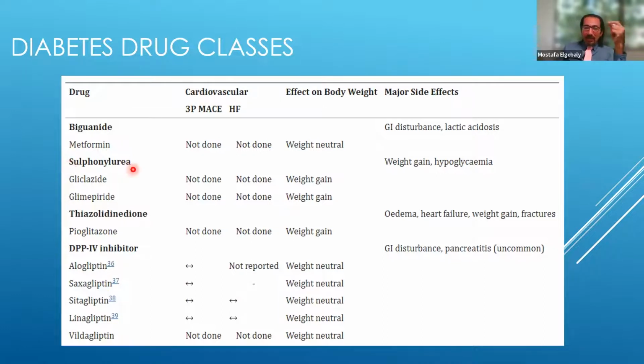So sulfonylurea is another old class. Typically, what people could see now is glimepiride. Thiazolidinedione, we used to have two. There's actually two, but one of them is a restricted access program. The one that is available now is pioglitazone. And the newest agents really are the DPP-4 inhibitors, or dipeptidyl peptidase 4, which is an enzyme. We'll see in a moment what it does, or what we call gliptins. They all end in the suffix gliptin, so we call them gliptins. So sitagliptin, saxagliptin, linagliptin, and all that.